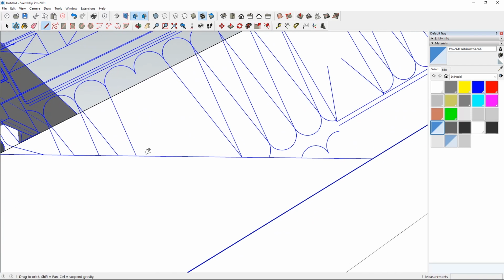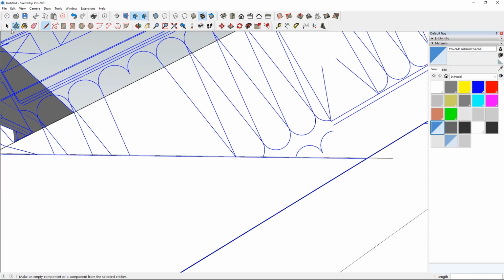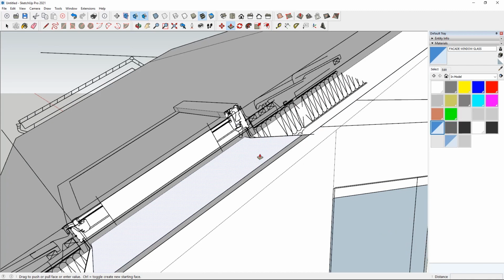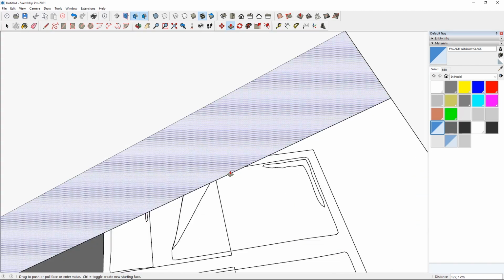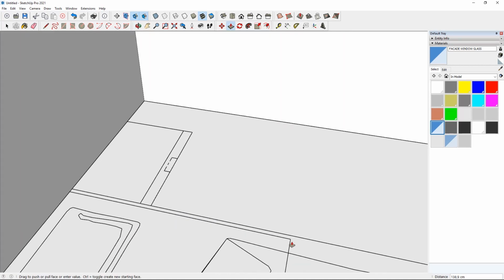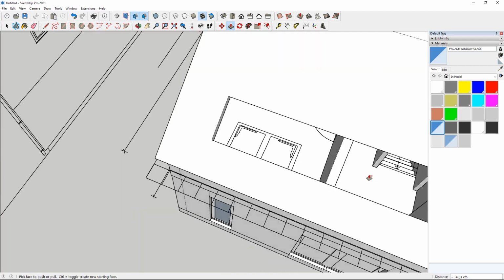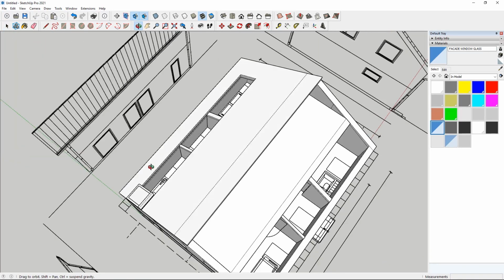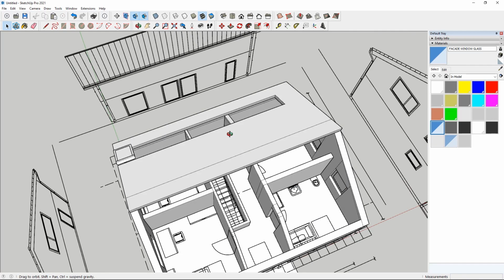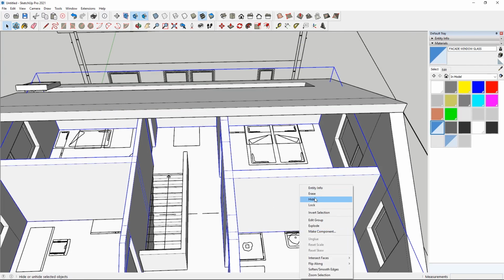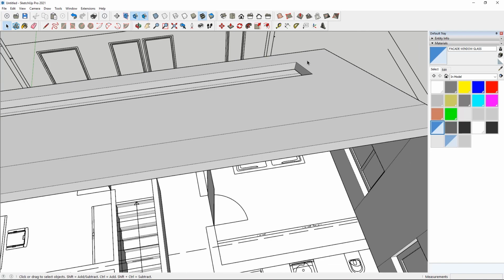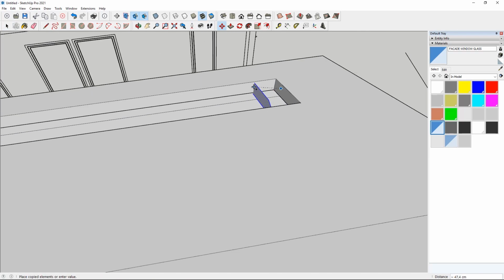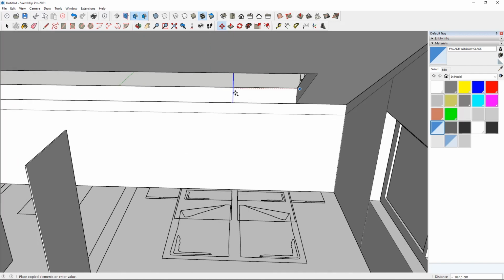From here, we can draw the outline of where the window openings will be and extrude into the wall to cut. Simply extrude all the way to the back to where the first window opening starts. Then we can duplicate the face over and create all the individual pieces of roof between the window openings.